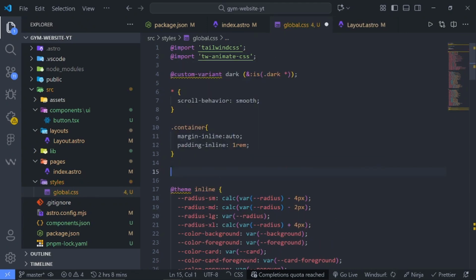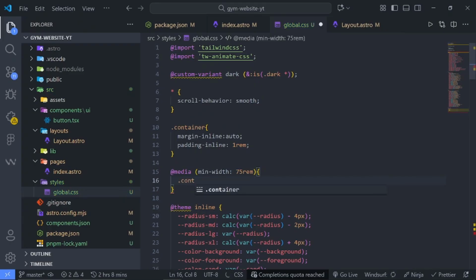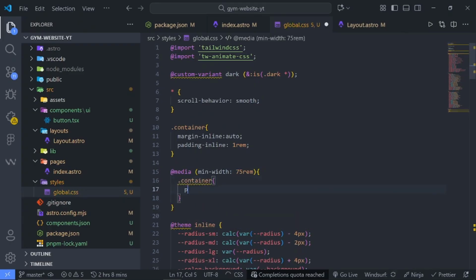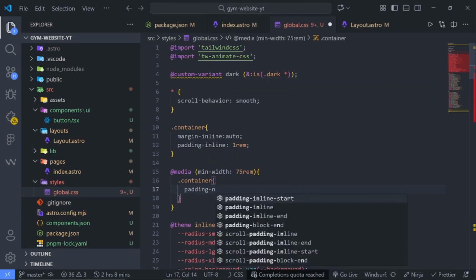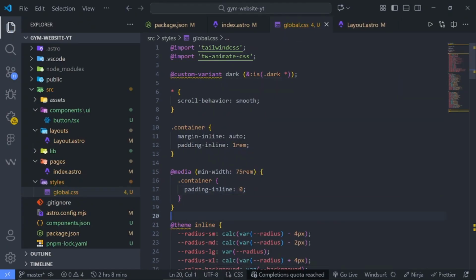So we'll say media, and we'll select the min width. So min width, and we'll say 75 rem. We'll select the container class, and I will get rid of the padding inline. So basically this is just like a config that we'll just add, so that when we add the container class to any section tag or a div tag, it's going to work as it should.